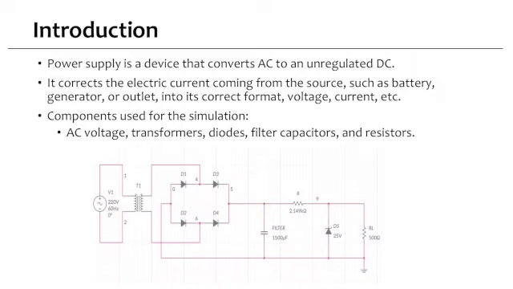Filter capacitors. These are the type of capacitors that are used to reduce a certain amount of frequencies present in a circuit. These capacitors filter out the DC signals found in a circuit and let the AC pass through. Lastly, resistors are electric components that are known to resist the flow of electricity in a circuit. This video will show you how these components work together in an electric circuit.